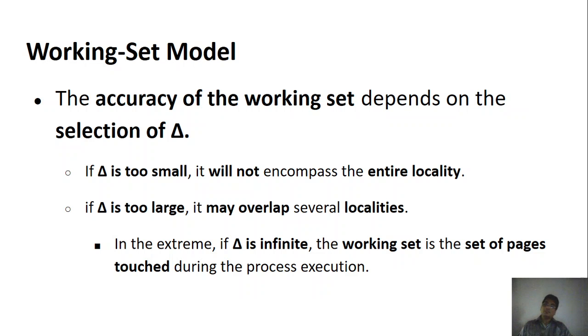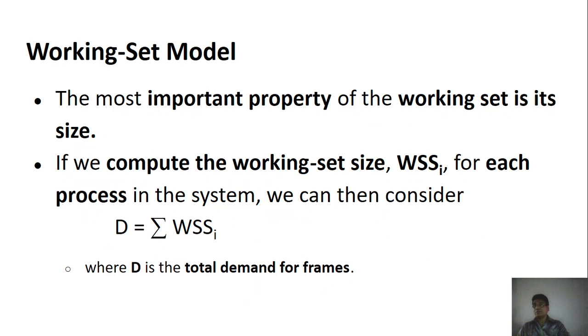Again, if you take delta as infinite, what is the meaning of that? Everything the program has touched will be in the memory. The first page has come, keep it, second page has come, keep it, third page, keep it. You don't remove any page, simply keep all the pages. So all the pages of the program will be there. This may not be a great idea, because then you will reduce the multi-programming.